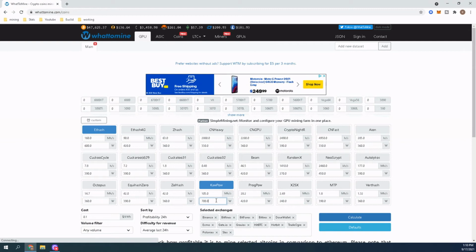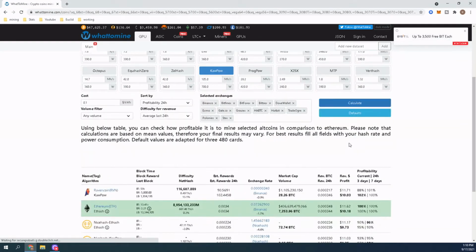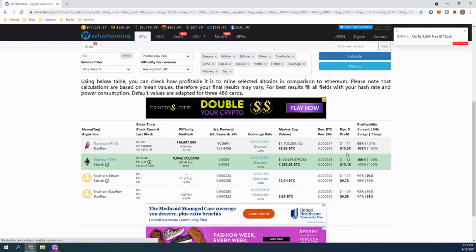Let's see, my watts, I'd have to look directly on the wall, but with what I'm looking at, let's say 700. I put this in earlier just to mess with it. So there's our $10.03 a day profit. Costs us $11.71 to run.